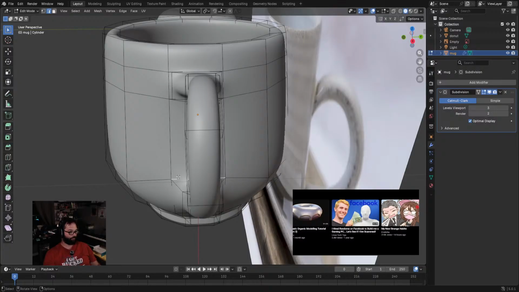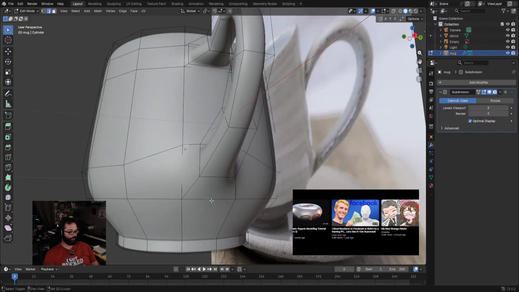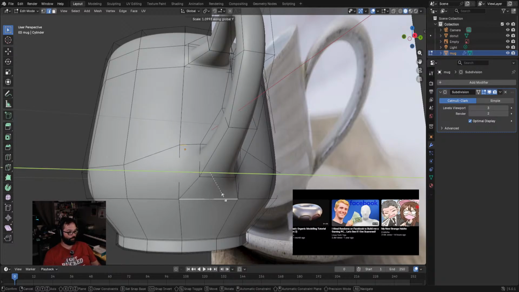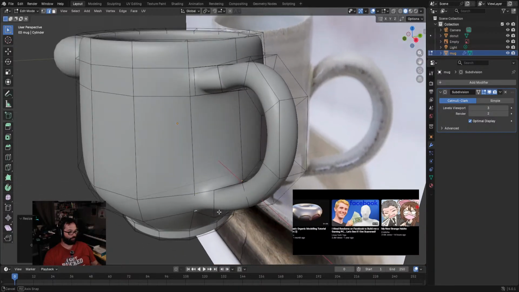So if I grab that and this and then scale it. Why are you scaling that way? I want to scale it in the Y. No, and the Z. Yeah, sure.